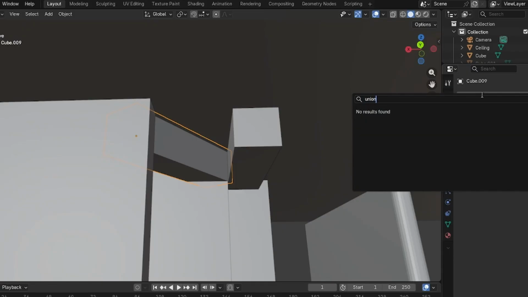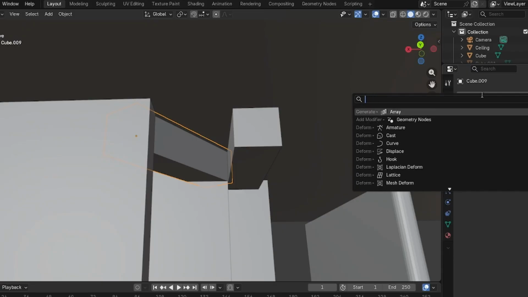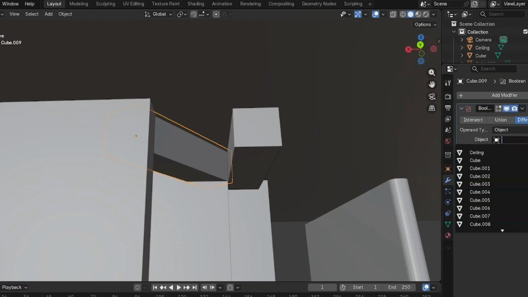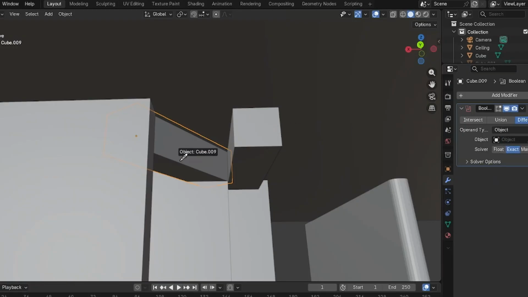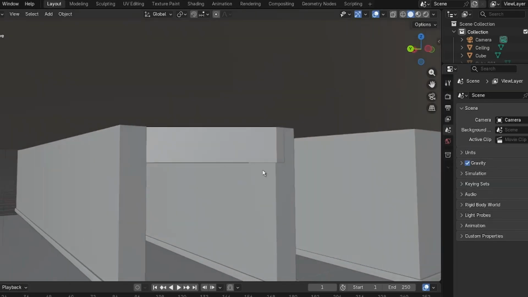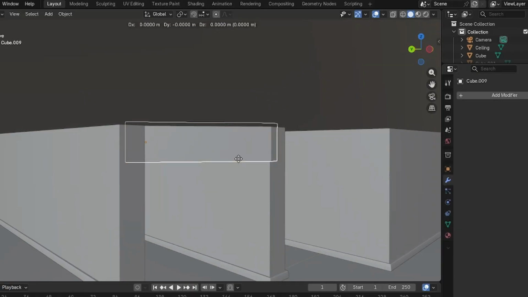Is it union or geometry? What's it called? Boolean. There we go. I'll remember eventually. Difference. Oh, yeah, what am I doing? That one. There we go, they did it. And then we can move it back just a tad bit.